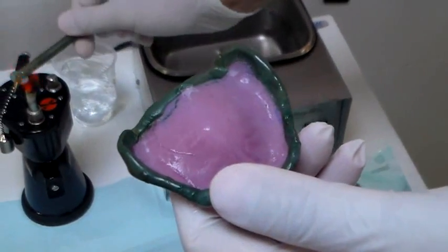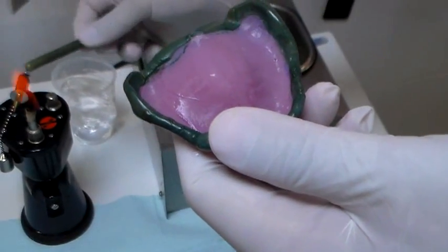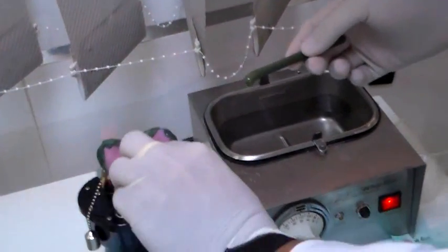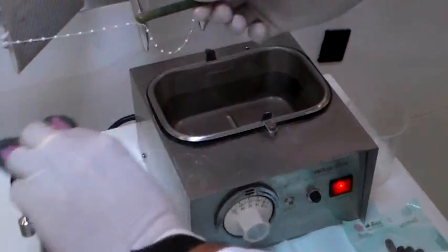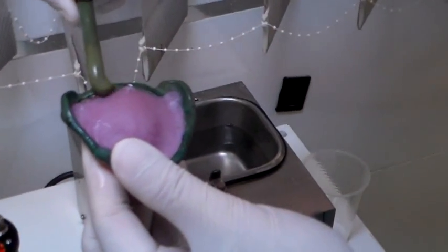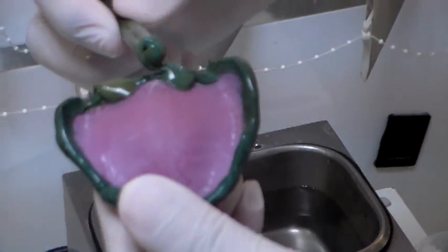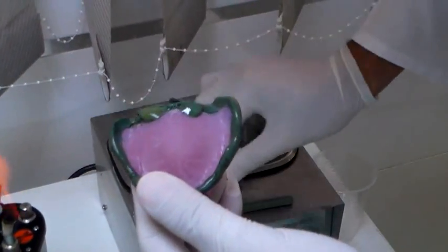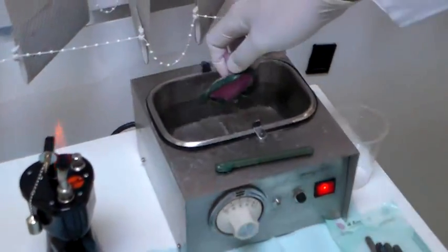Keep my green stick dry. So I'm just going to soften up my green stick so the new one can attach to it. Right, I'm going to place it into that region there. Place it into this region here. Soften it a bit.